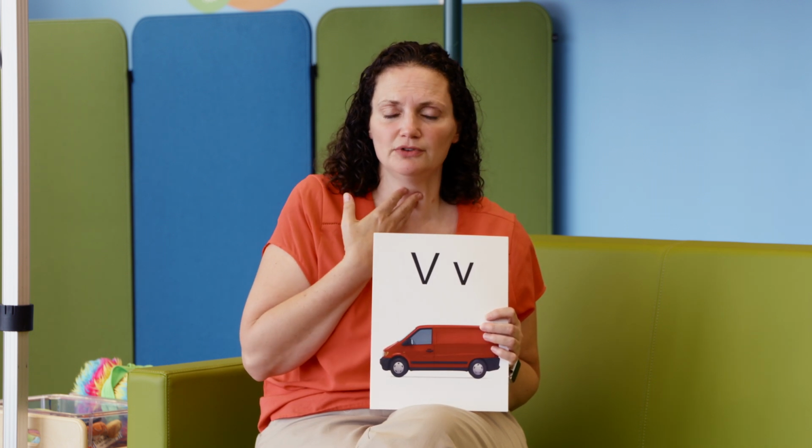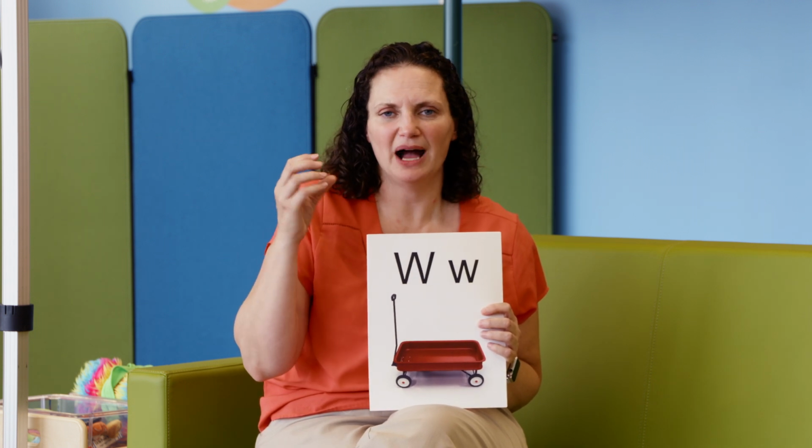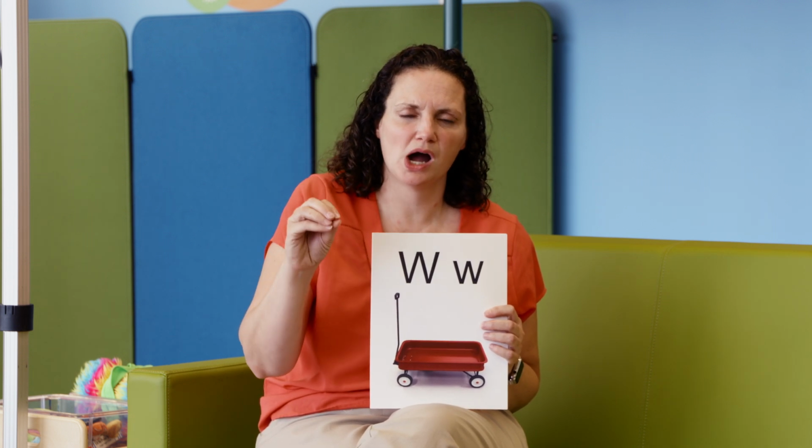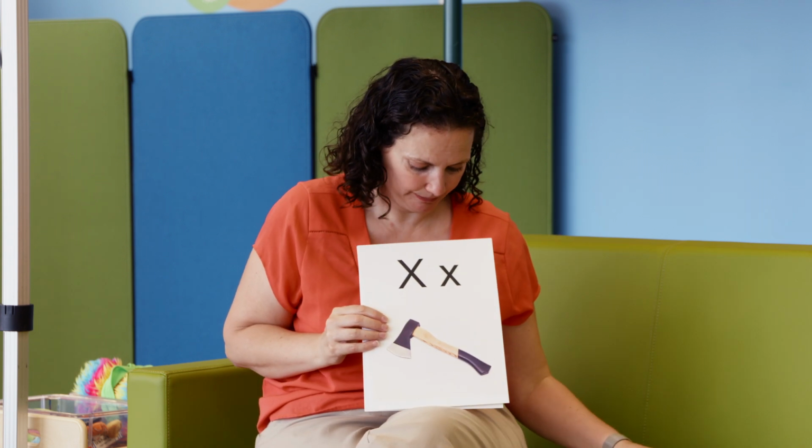The next sound is V. Bite your lip and turn your vocal folds on. V. Next we have W. You make this sound in the back of your mouth, but most people notice the front of your mouth where you round your lips. And you kind of glide towards that sound with the W.